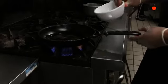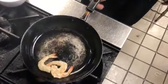So what you want to do, you want to lay away the shrimp so you don't get any. You don't want to overcook your shrimp. So what you want to do is just flip it on each side.